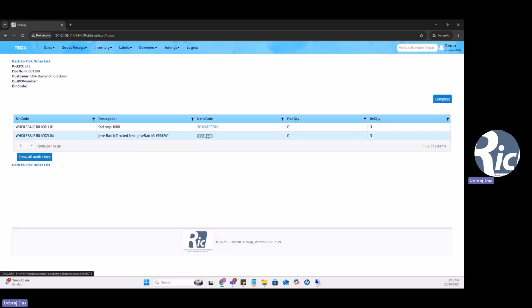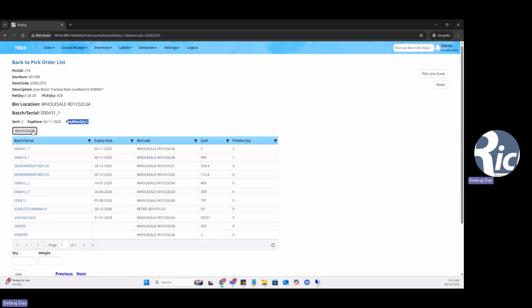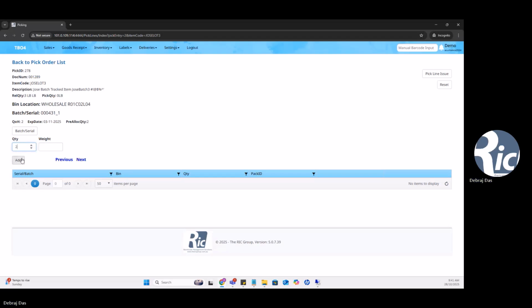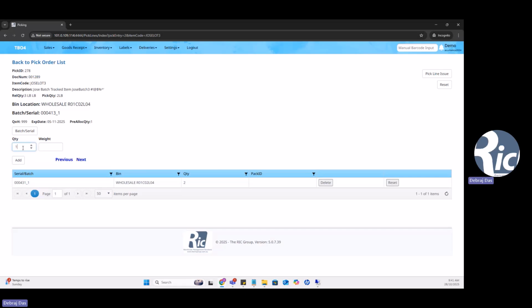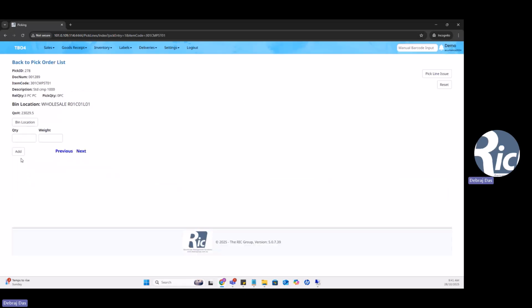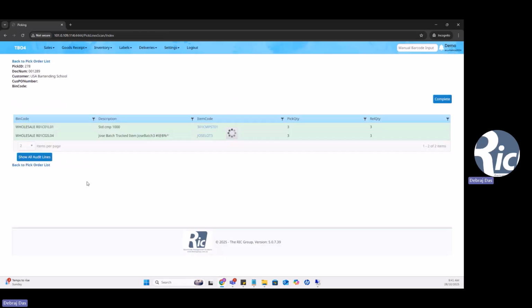Further, if you click the item or scan the item, it will tell you what batch has been allocated from that bin as well, with the pre-allocation quantity displayed from the warehouse management, giving you an indication that these batches were allocated from the warehouse management, and the user can go ahead and pick that batch. So I pick 2 of this batch, and then the next allocated batch is this one from this bin, and I pick 1 of this batch as well. Similarly, it takes me to the next item on the list, and I can pick 3 from this bin because it was allocated from this bin as well.